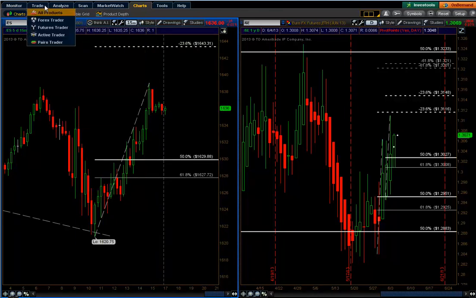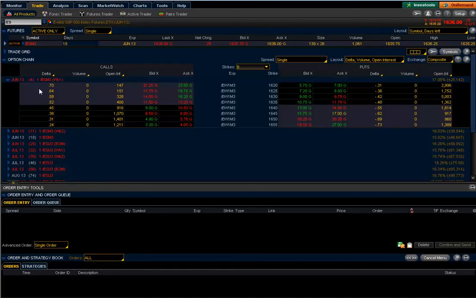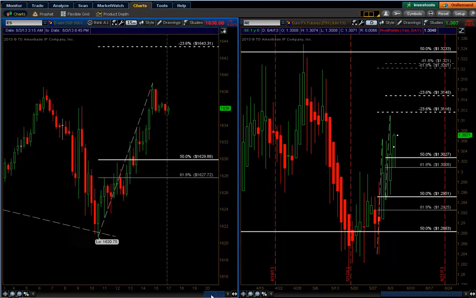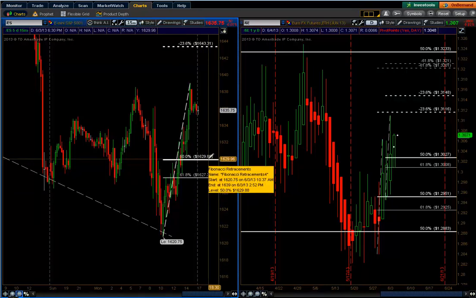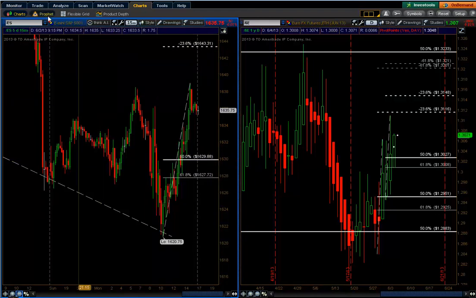If you had a 3-point stop on the ES, it would equate to the same thing in this case, $150. But playing with the different strikes, you'll notice that the various different strikes have different deltas. So if the delta was 25, if you bought the 1655 with a delta of 25, and you were risking 3 points, your risk theoretically would be roughly $75. So at the bigger levels and intraday, if you're not comfortable trading the futures contract, or if you don't have a futures account and you're just looking to get your feet wet, the options could be a really good place to limit your downside risk, while at the same time leaving your upside unlimited.